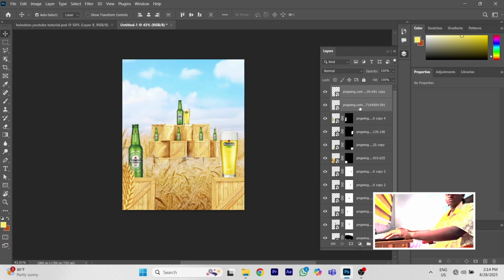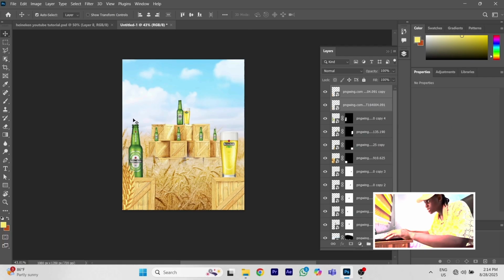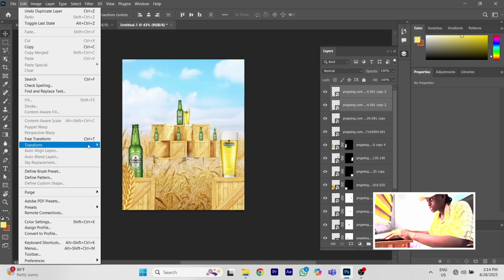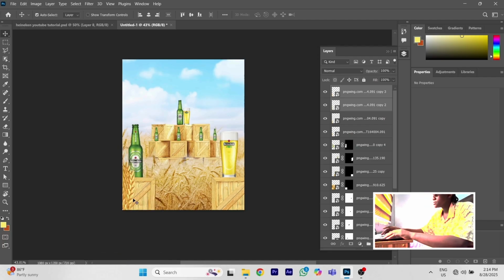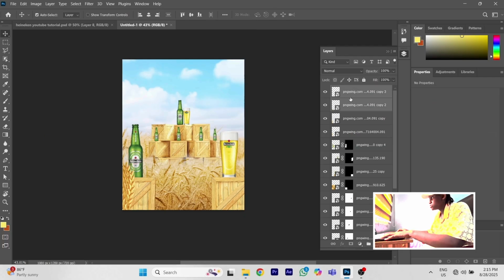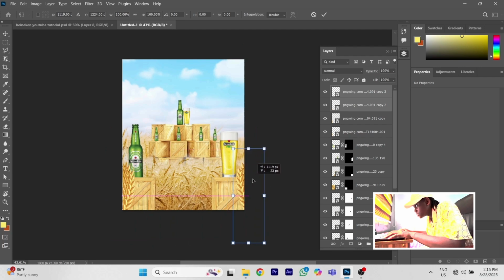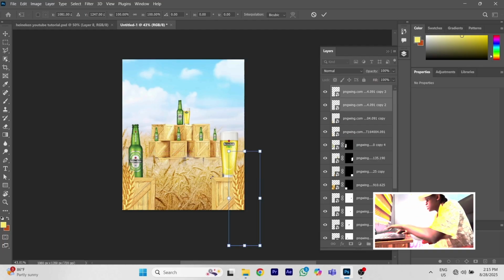Then you can duplicate the two to put it on the other side by selecting the two layers. Click on one, hit shift on your keyboard and click on the second one. Now you have the two selected. Then hit Ctrl J on your keyboard. Then go to edit, go to transform, and go to flip horizontally. Then hit Ctrl T, and then move it to the other side, and then try and position it the exact way the other one is positioned, and that's it.